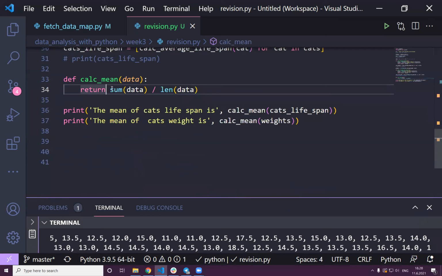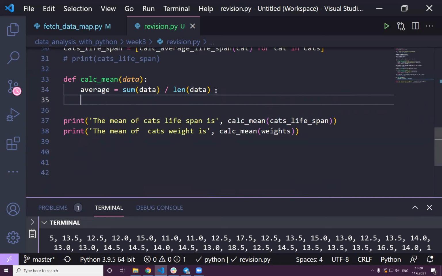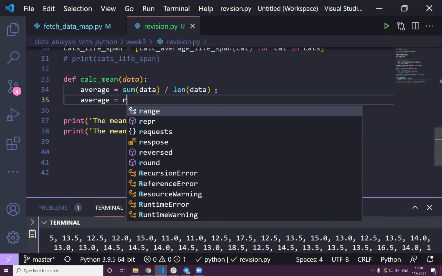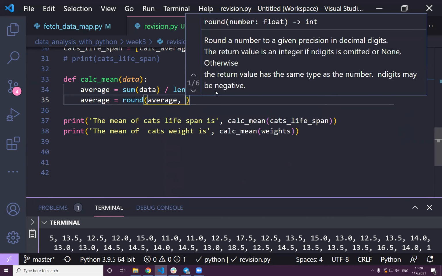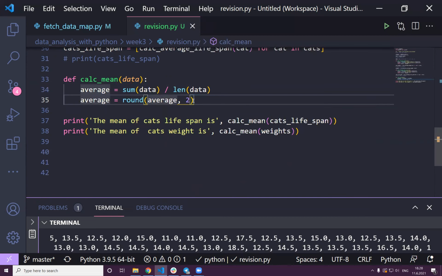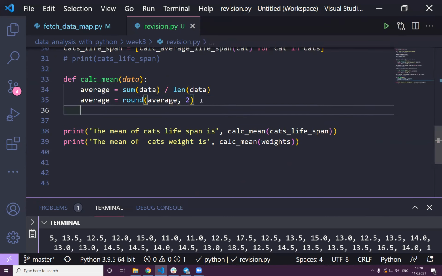Round, maybe the sum. We can say average. You have the average, and before you return it, I can say round the average to 2 decimal places, and I can return the average.